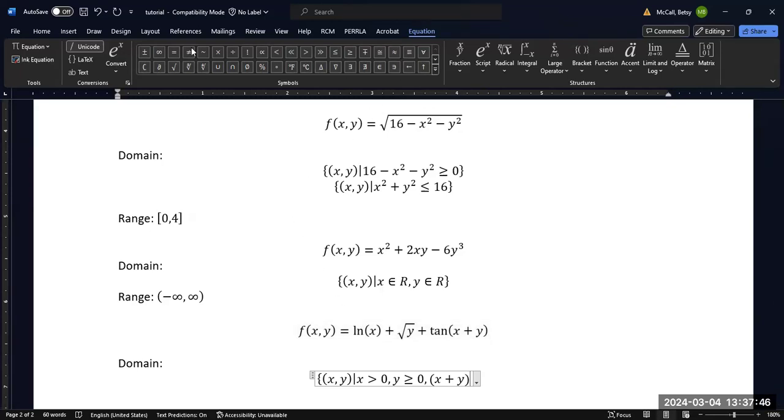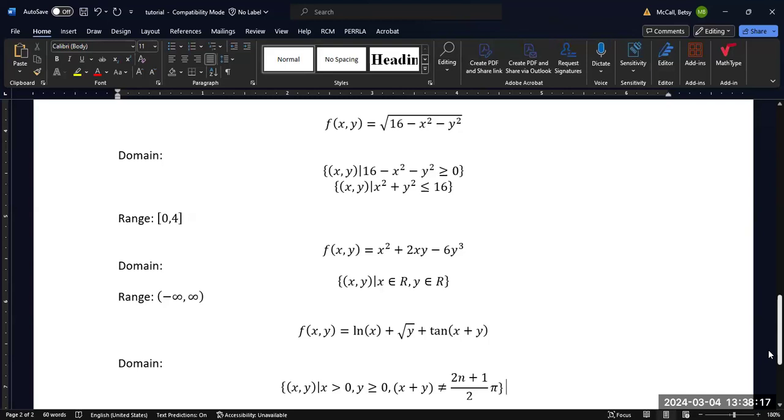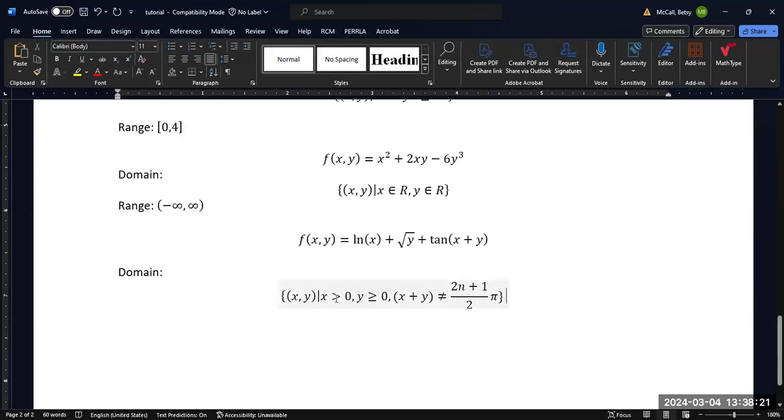So we would have to say x plus y not equal to odd multiples of pi over 2. So 2n plus 1 are the odd values, times pi over 2. So this would be a very complex set of possible expressions for our domain. Because we could have x be strictly greater than 0, that's great. y strictly greater than 0, that's great. So they don't really interact with each other. But here, not only do they interact with each other, but they have very specific individual values that have to be removed from the domain. So we have a very complex set of conditions on the domain.